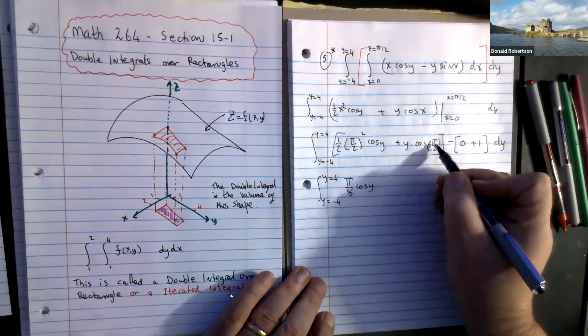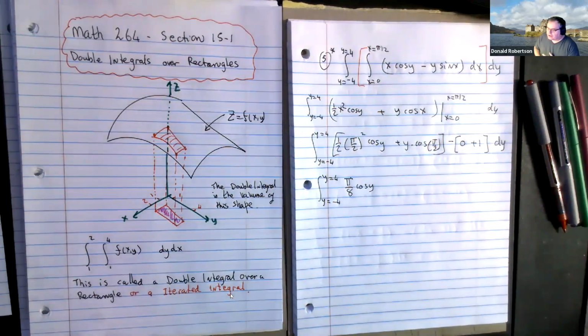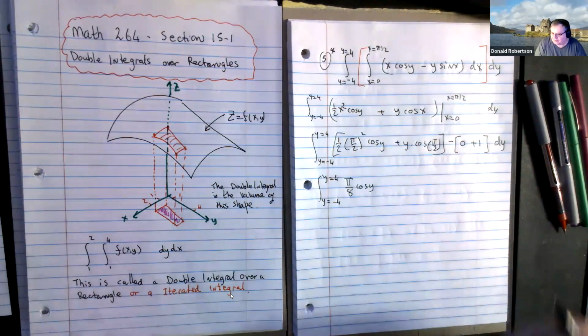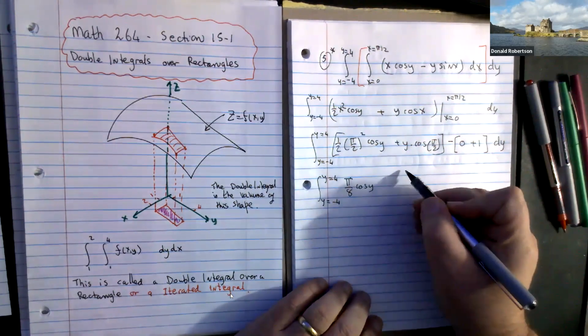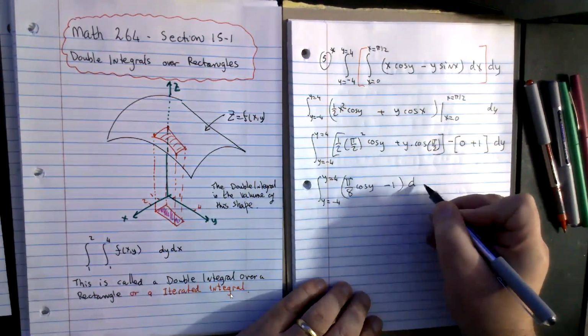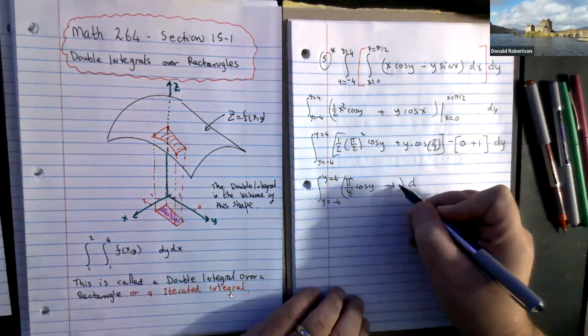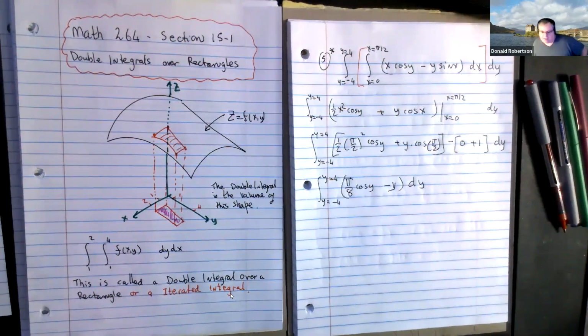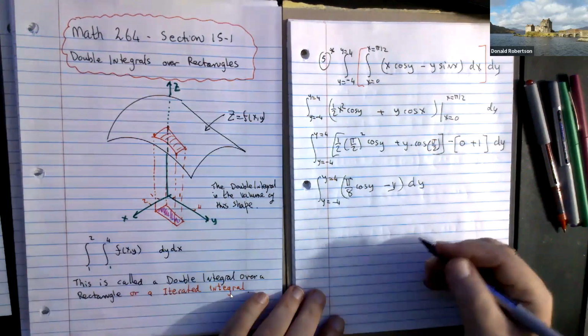What number is the cosine of pi over 2? It's 0. So technically, I shouldn't have just pretended that was 0 and saved a bit of work. So 0, take away 0, take away 1. Shouldn't it be take away a y, not take away a 1? Because it was take away a 1y. You're right. Take away a 1y. Yes. And that guy, yeah, I might as well finish him.